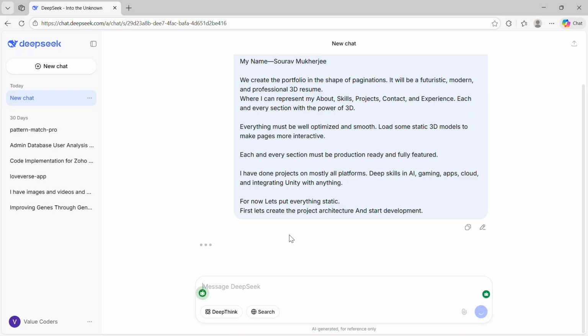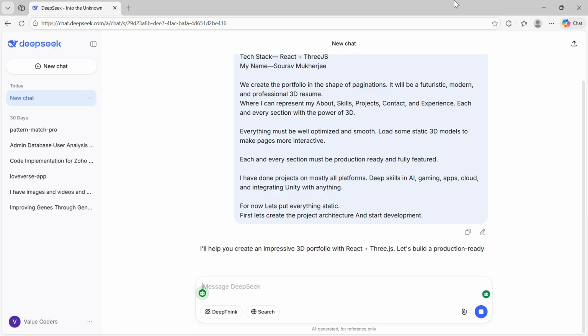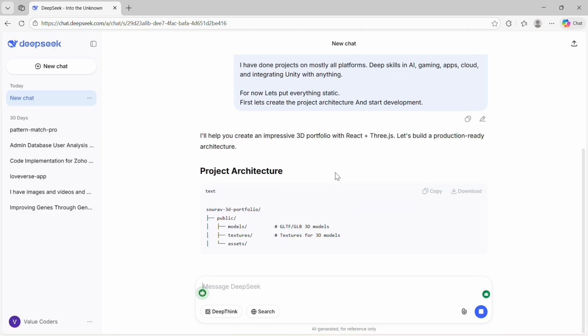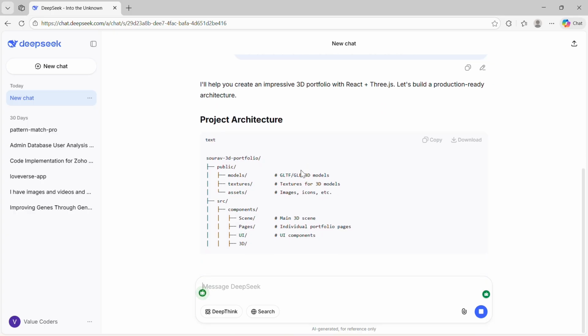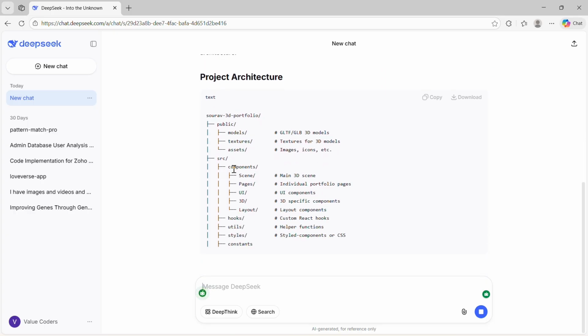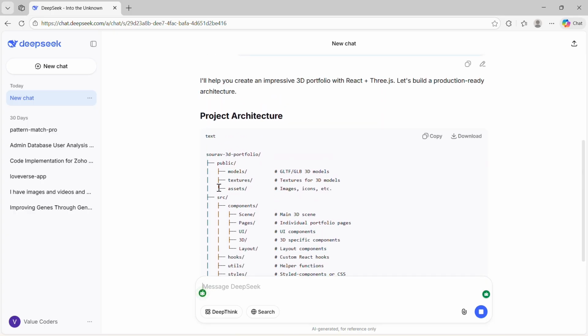Nice. So our prompt is mostly ready. Let's check if it's perfect or not. So it's coming like model pictures.